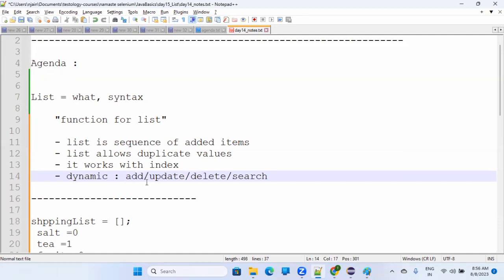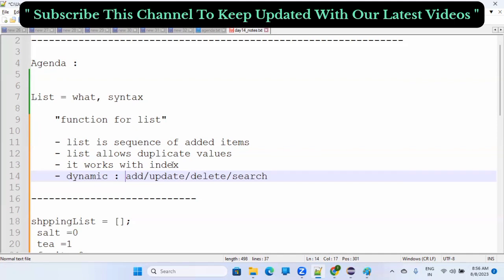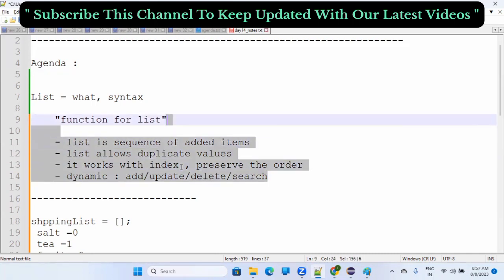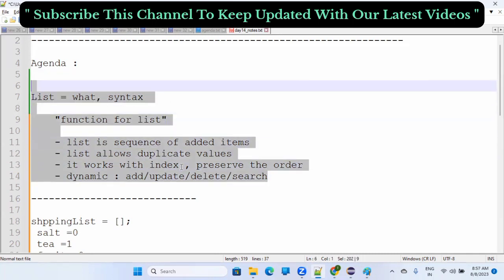List is a sequence of added items. List allows duplicate values. It works with index. So it preserves the order in which you added the values. And it's dynamic. You can add, update, delete, and search. If you tell the interviewer like this, they will understand in very simple words what you are going to talk about list. Okay. That's it for today.